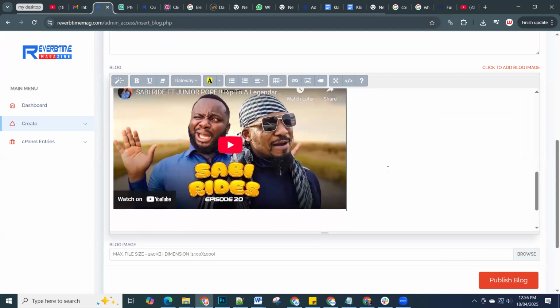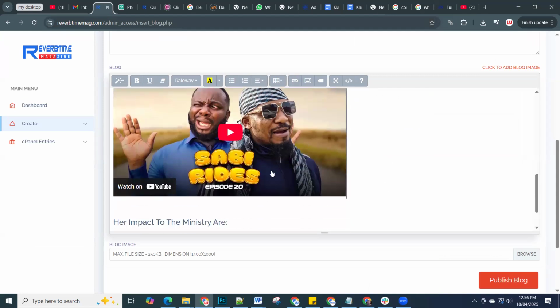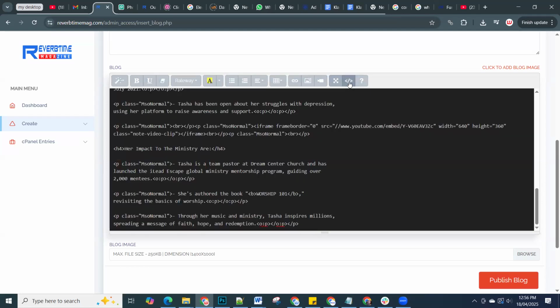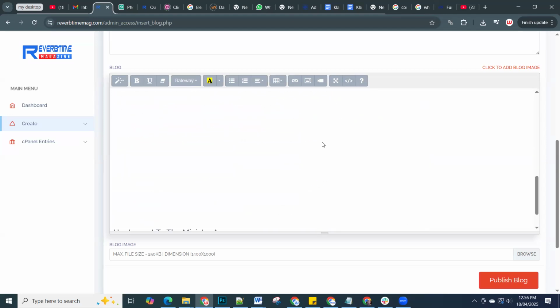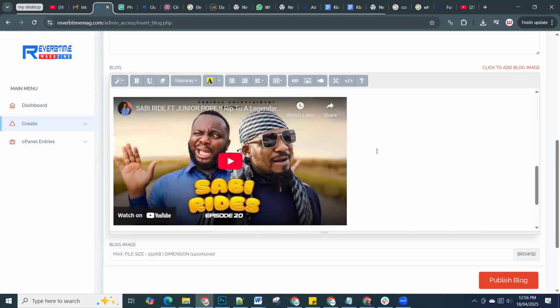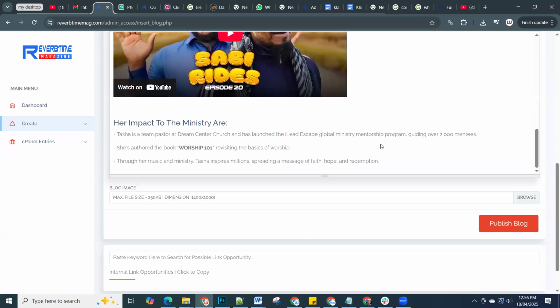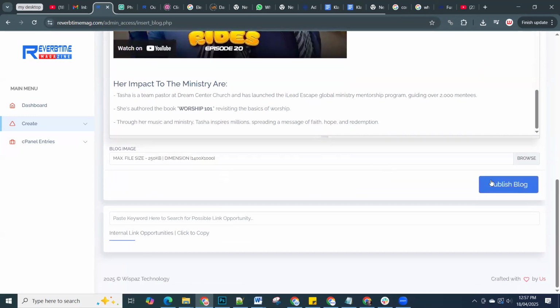So I think this default setting is good enough. Yes, it is. I can actually make it full screen, but I have to go into this part and I think they will not know what to touch here. So it's better to just use this one. This one is good enough. Once they've done everything, all they just have to do is publish blog.